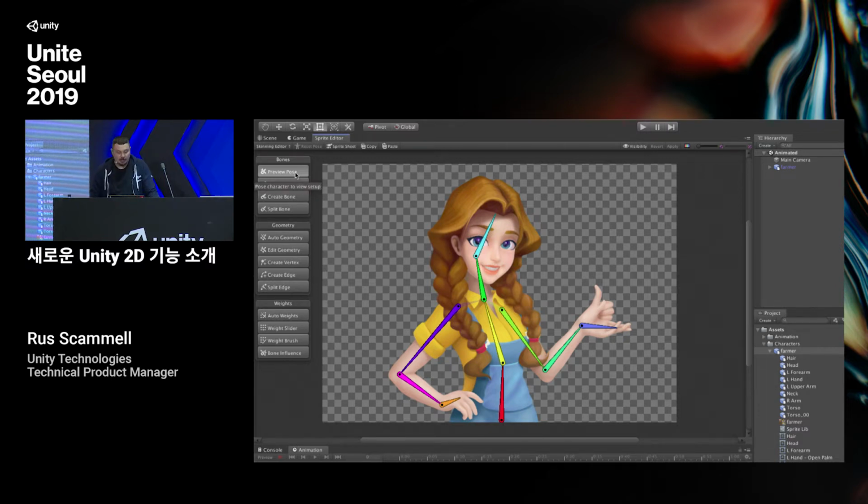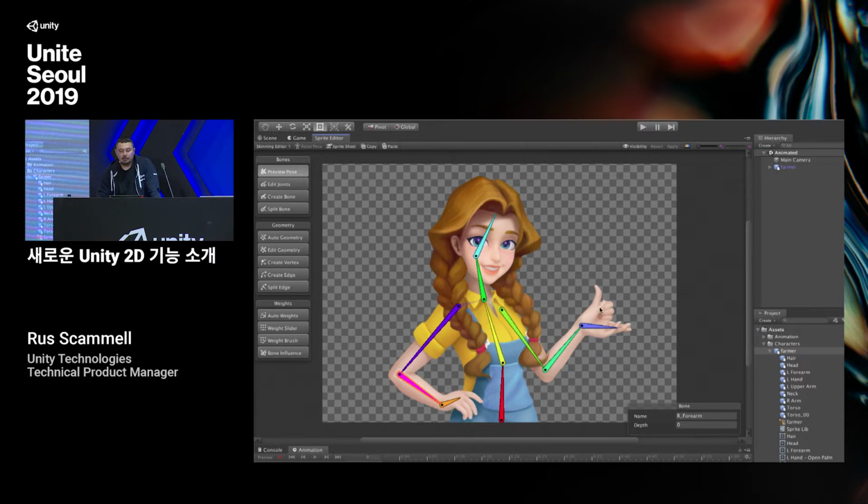So we can see how the character looks. And because we have put bones in the character, which you can create with the Create Bone tool, and you've edited them, you can now do things like see how the arm moves. Remember, this is a single layer in Photoshop, and you can deform these things, right? So that's pretty cool.